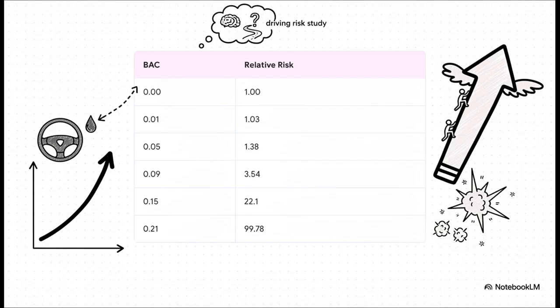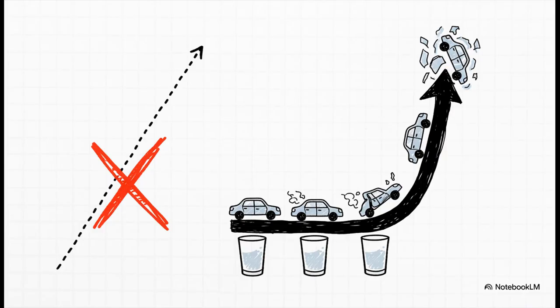On the left, you've got blood alcohol content, or BAC, and on the right, you have the relative risk of getting into a crash. Now, as that BAC number on the left goes up, just watch what happens to the risk number. It doesn't just climb, it absolutely leaps. And that right there is the key. This isn't a straight line. It's not like each drink adds the same amount of risk. No, each one adds more danger than the one before it. The risk isn't just growing, it's accelerating, it's picking up speed.